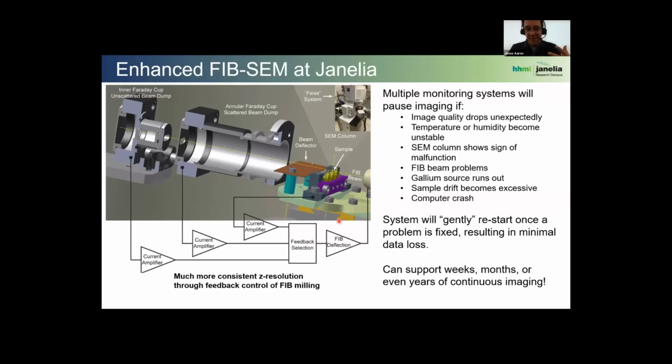All of these things are built in to allow the system to stop gently if there is a mishap, giving us a chance to hopefully fix the problem and start the system back up, with very little or no data loss. In the end, that is what allowed them to image a sample for months and even years at a time, if need be, because that, unfortunately, is the biggest drawback of FIB-SEM imaging techniques: they're relatively slow.